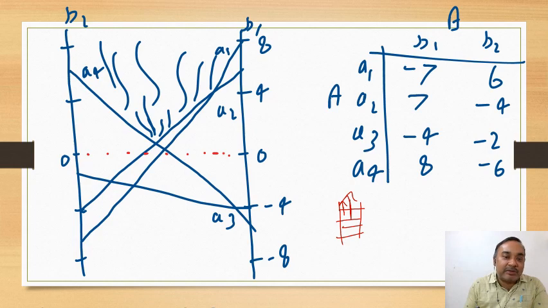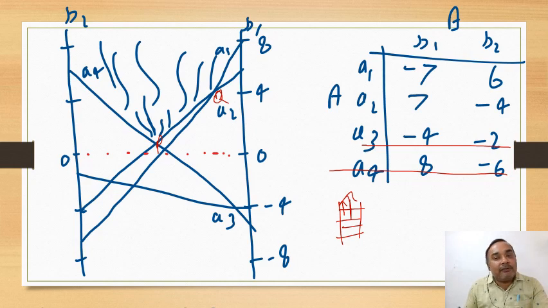There are two intersection points. For instance, this is P and this is Q. So we will take P because P is near to the baseline. And that's why this P is being generated from A1 and A2. That's why the other two will be striked off. So now we will solve by applying the formula.